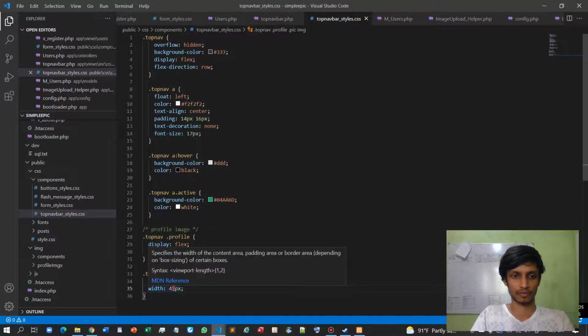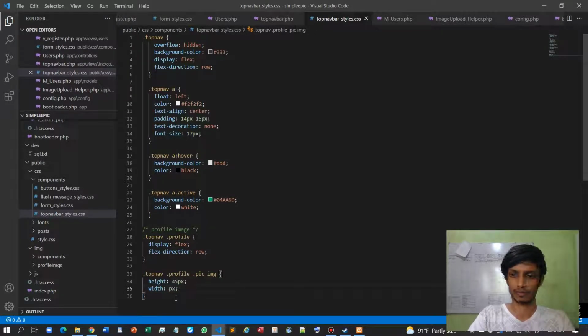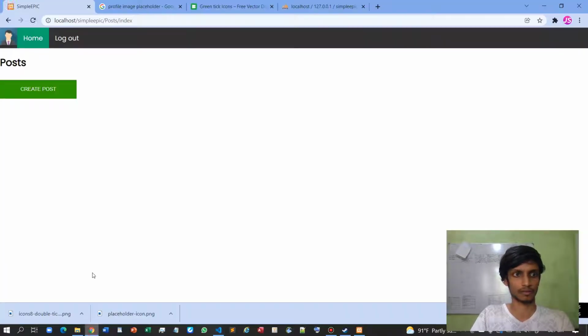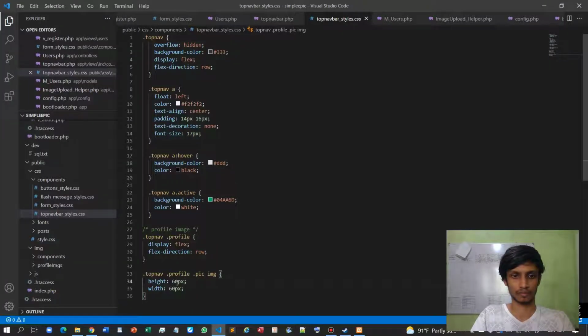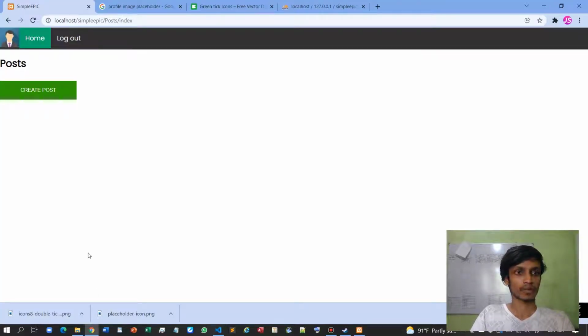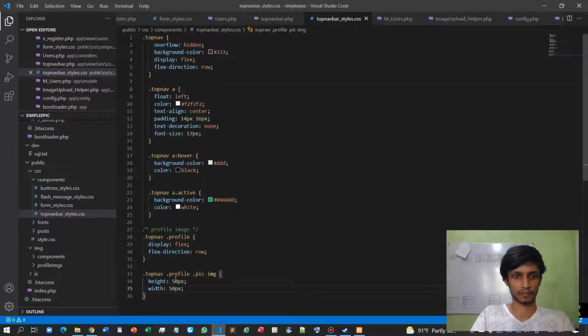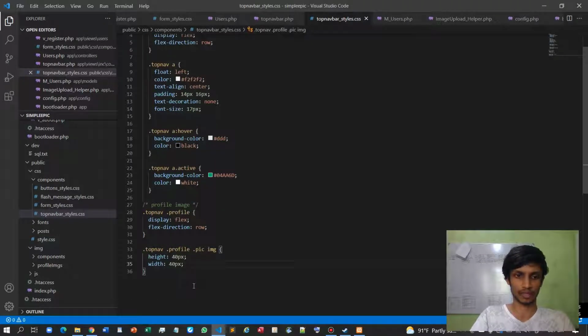Maybe 60. Can I do that? Okay, it's a little bit bigger. 50 is working fine, but I really like 40. And let's set some sort of border radius.